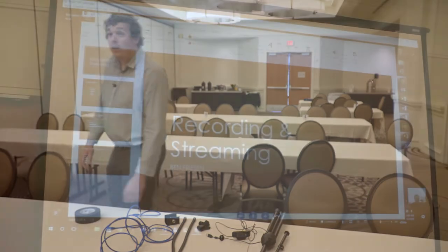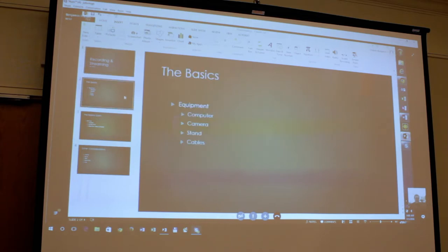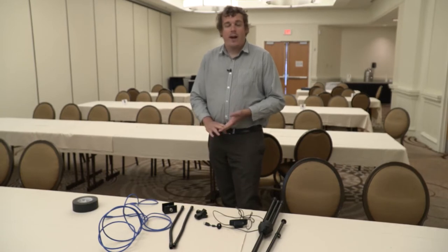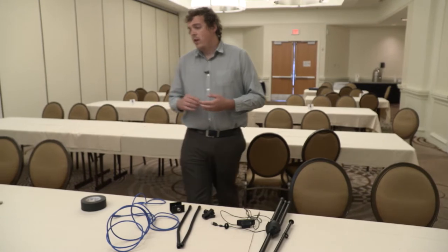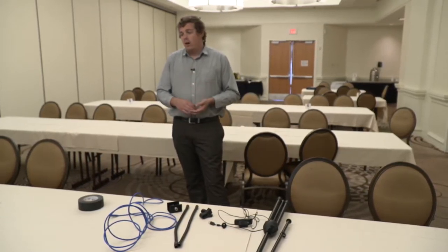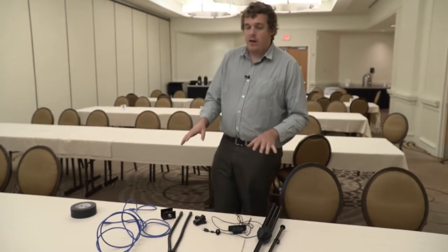So to start, we've got a basic equipment list that you're going to need to have, and that starts with a computer. For the purposes of this guide, the computer should be a Windows computer. Windows 7, 8, 10. I'm sure there's a way to get this to work on a Mac. I have no idea what it is. The computer should be your average computer, 4 gigabytes of RAM, at least 1 gigahertz processing power. If you can run Windows, you should be able to do everything that I do with streaming and recording.